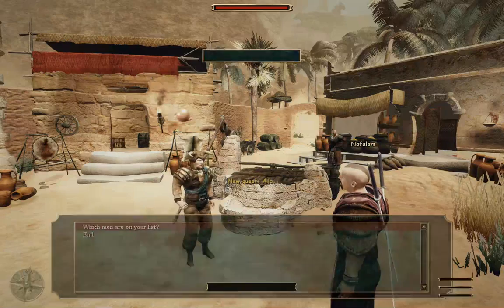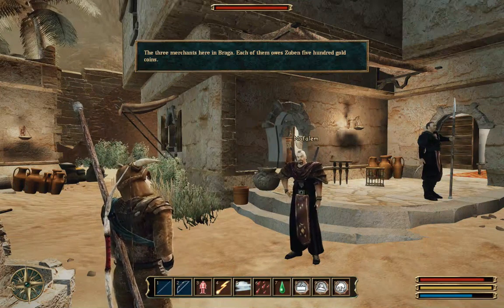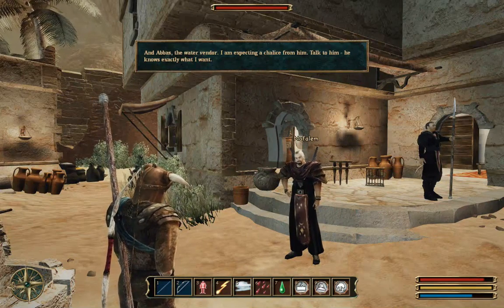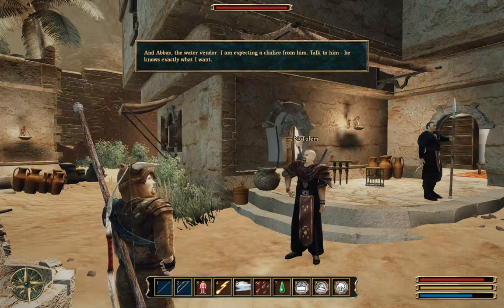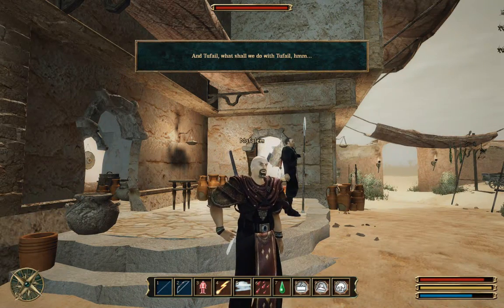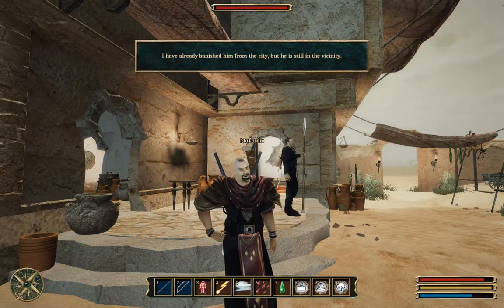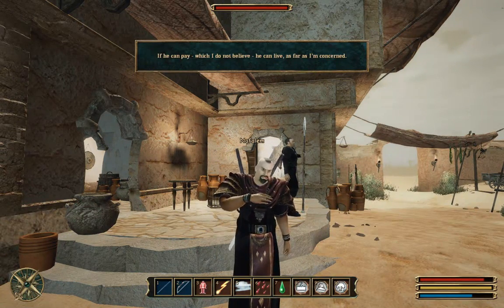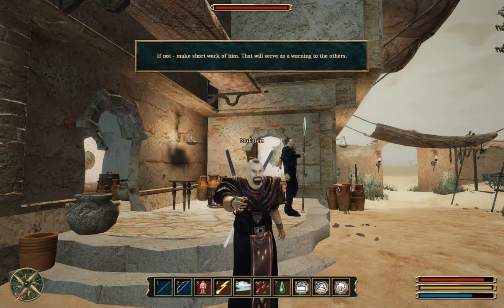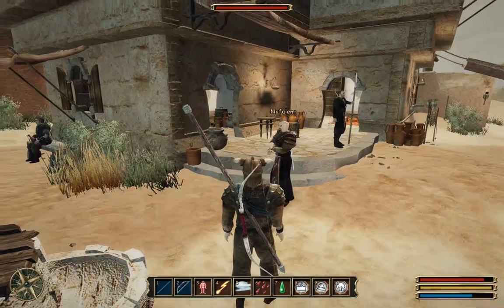With Jose. Which men are on your list? The three merchants here in Braga. Each of them owes Zubin 500 gold coins. And Abbas, the water vendor. I am expecting a chalice from him. Talk to him. He knows exactly what I want. And Tufail. What shall we do with Tufail? It is his fault the tribute was stolen. I have already banished him from the city, but he is still in the vicinity. If he can pay, which I do not believe, he can live as far as I'm concerned. If not, make short work of him. That will serve as a warning to the others.